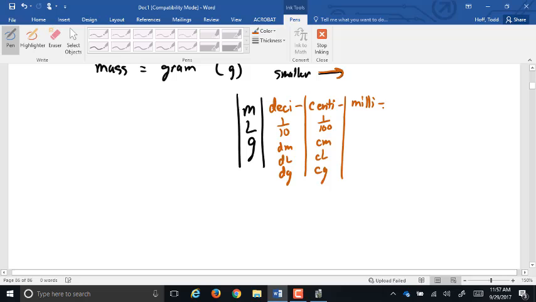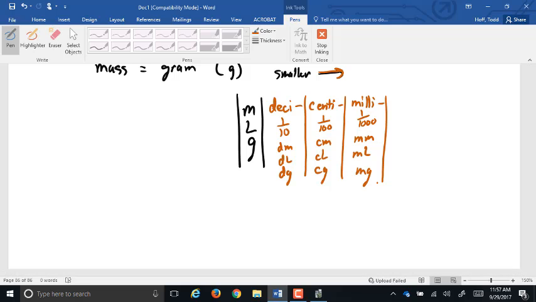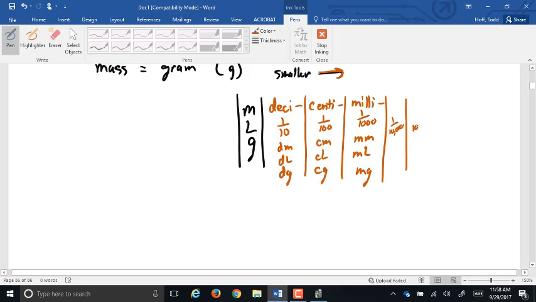Milli, kind of like the mil for mile, is 1/1000th. So mm is millimeter, ml is milliliter, mg is milligram, is 1,000th of their main unit. Now at that point, we stopped going by every 10. We went 10, 100, 1,000. We didn't do the 1/10,000th or the 1/100,000th. They didn't put a unit in there for those. They skipped them, and they went straight to the 1/1,000,000th.